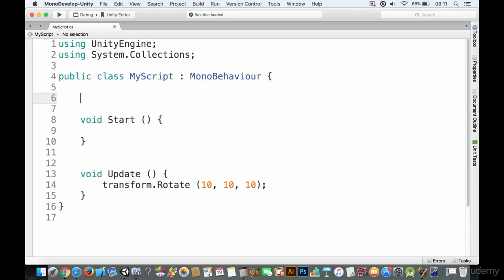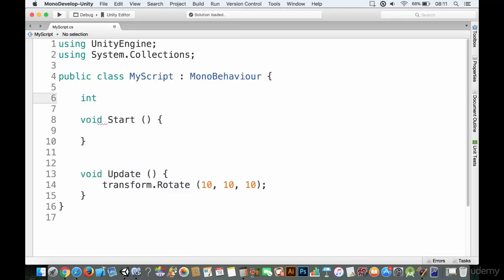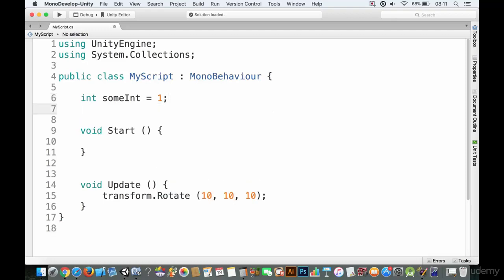So the first one we'll take a look at is an integer. Now, in order to declare a variable, we need to say int, which is an integer, which is a positive or negative whole number. We'll call this some int, and we'll make that equal to 1. Now, you can't make it equal to 1.34 because it's only counting numbers, again, positive or negative. We can also have a float. We'll call this some float, make that equal to 1.0f, or we'll make it equal to something a little more interesting, something like that here.